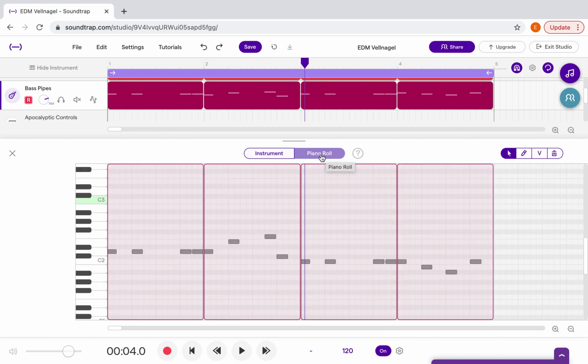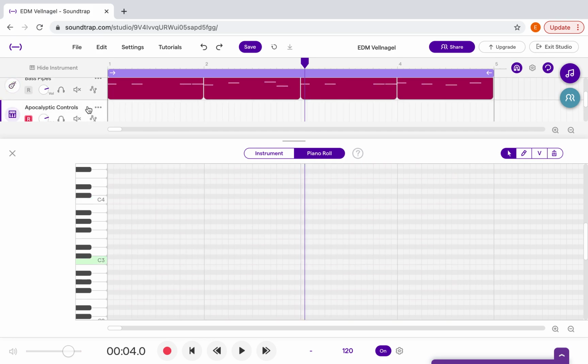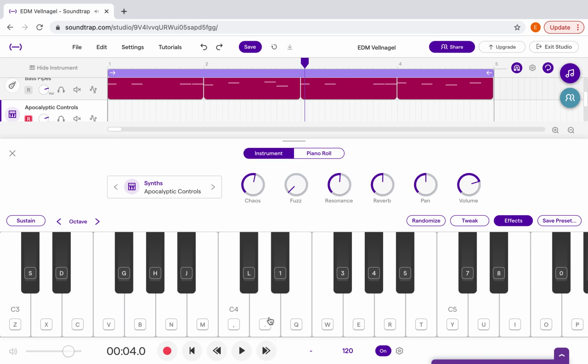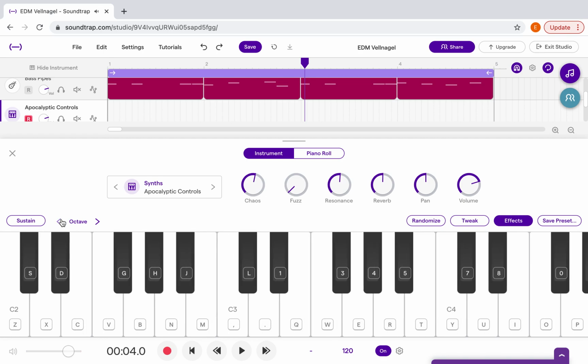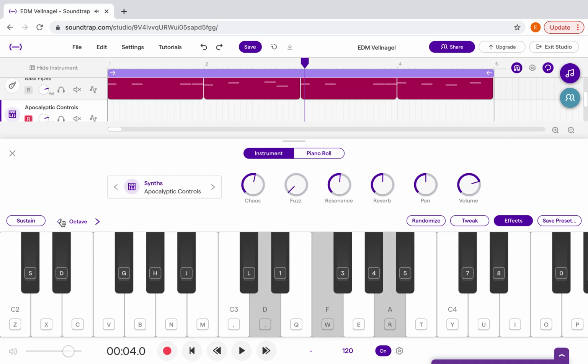Okay, you've checked your bass notes. The next thing you need to do is click on the synthesizer so you go onto the correct instrument. Missed that step. Alright, but the notes will be the same. Now it might be a little bit high, so I'm just going to go down the octave. There we go. Okay, back to the beginning. Now I've got the correct instrument. When I press record, I'm going to press those 3 notes and hold them until this purple line gets to number 3.